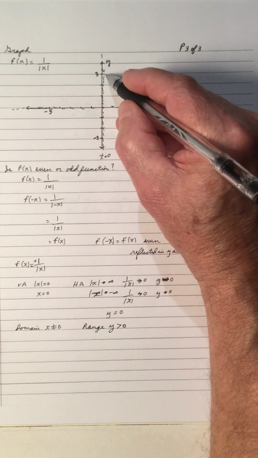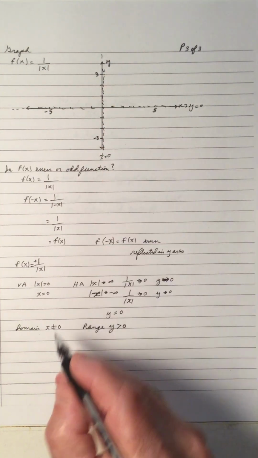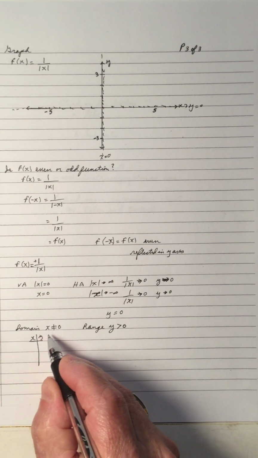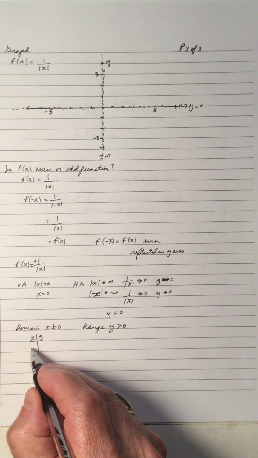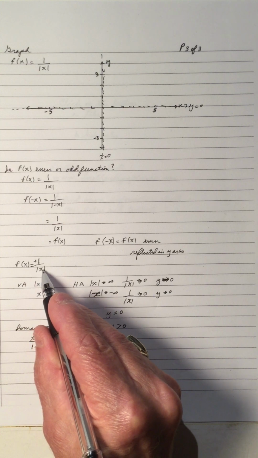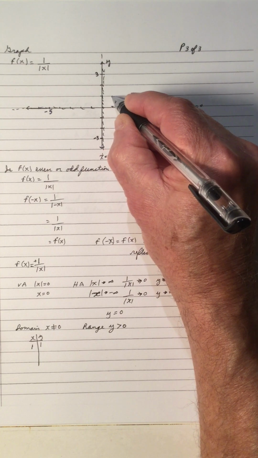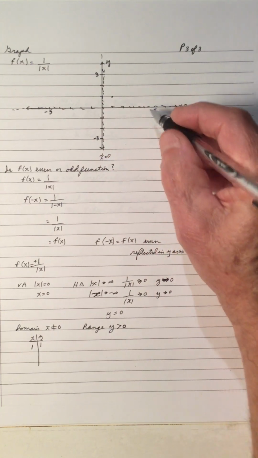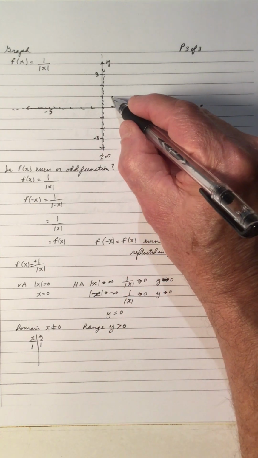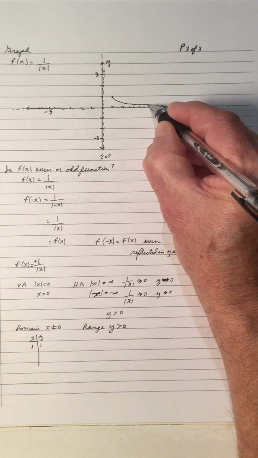And we have a vertical asymptote. So if the graph is up here with vertical asymptotes, let's look at a couple of ordered pairs to see where it's going. Let's look at when x is 1. Take this equation, put a 1 here. The absolute value of 1 is 1. 1 over 1 is 1. So x is 1, y is 1. So as x goes to infinity, the absolute value goes to infinity, so it's coming out here.